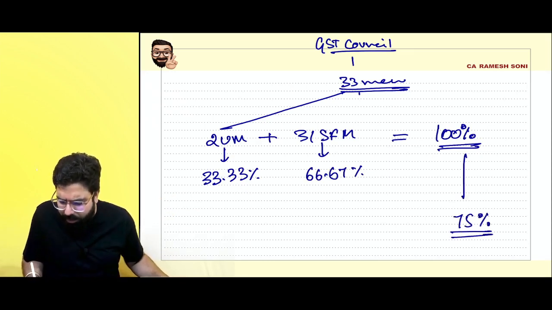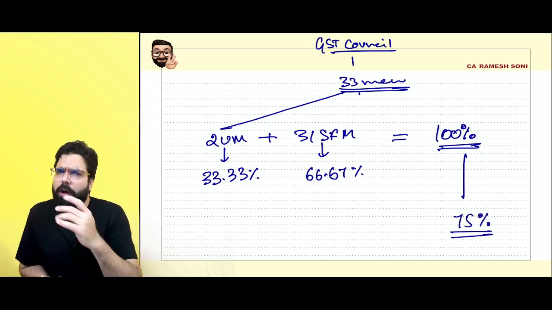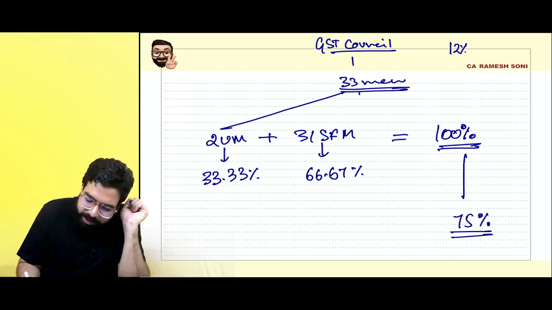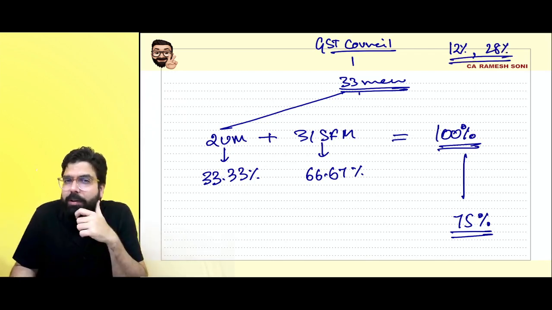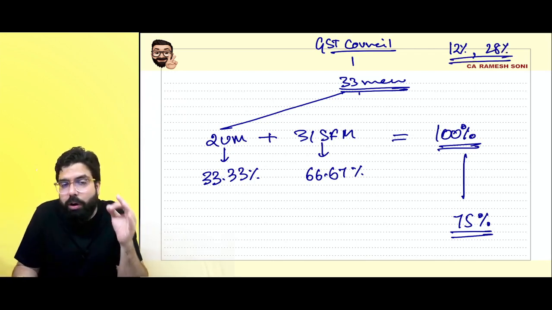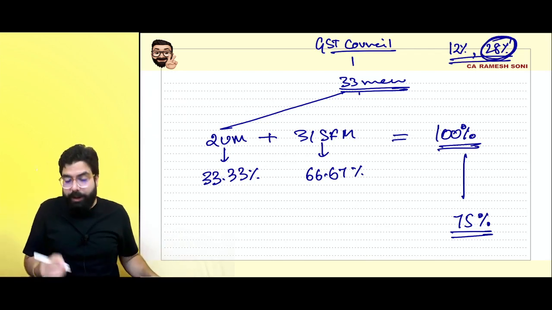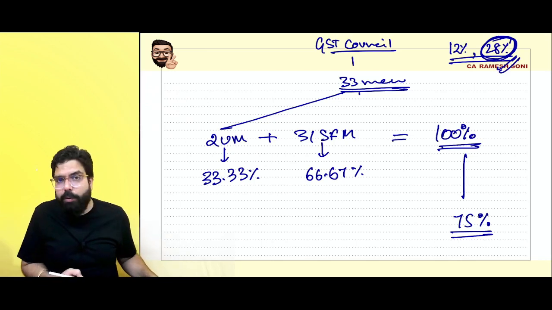For example, there is lottery; earlier the rate was 12% and also 28%. Two rates were prevalent, but then a voting system was used, saying that lottery is a sin item and hence 28% should be charged, and everyone voted. In that scenario, now everyone listen to me very carefully.